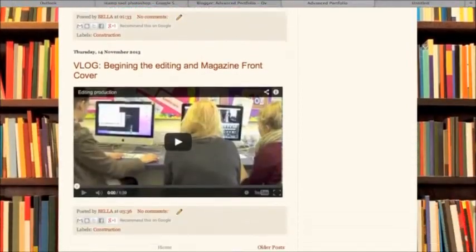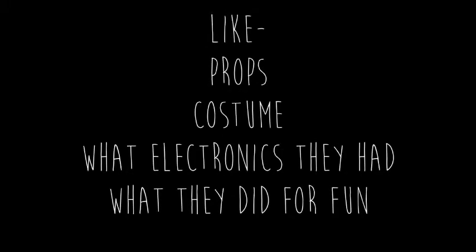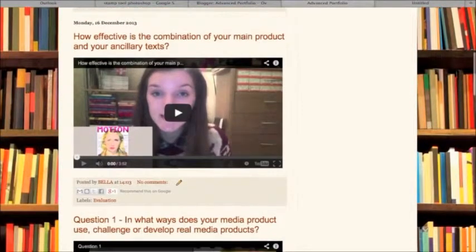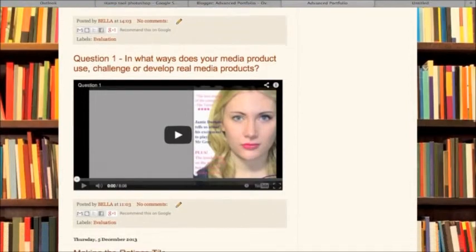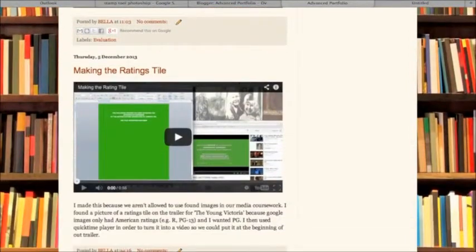And I know that Google Images seems a bit simple when it comes to researching, but I searched for lots of different pictures and it gave me loads of information about codes and conventions, and it also gave me inspiration for planning. I liked using Blogger throughout my coursework because I put all of my work on there, so it shows the journey through my coursework to my final production in still images.